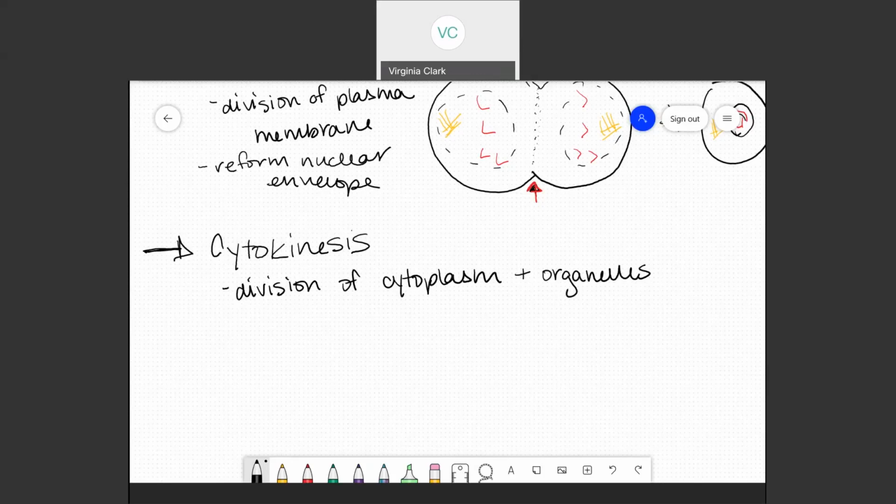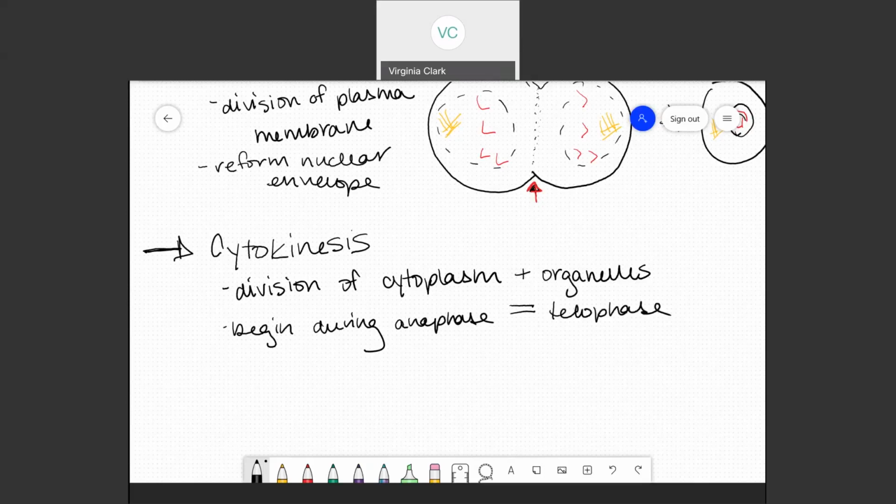You need to have the Golgi apparatus split in half. Not necessarily the actual structure split in half, but if you've got two of them, one needs to go to one side and one needs to go to the other to even it out. So cytokinesis is going to be the division of the cytoplasm, the liquid, and all of the other organelles in order to maintain the integrity of all of the structures inside the cell. This will begin during anaphase, and it will go through telophase.